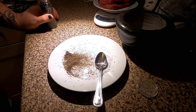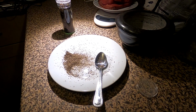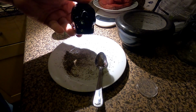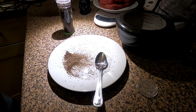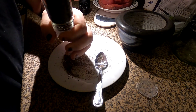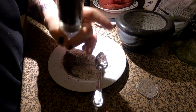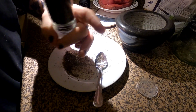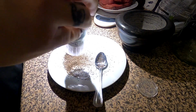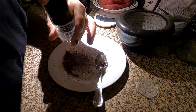Why do I have to use ground black pepper and grind it? Why couldn't I have just used the sodding pepper grinder? The shaker. What difference does this make? Cooking goblin? Well, that other pepper's old and yours is releasing the essential oils from the pepper. So there you have it. Fresher. You need it young and full of essential oils.